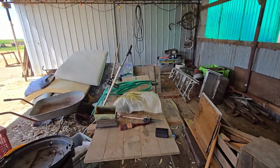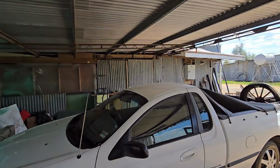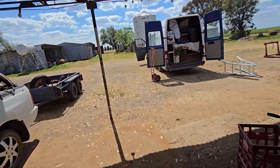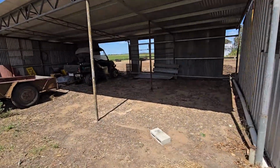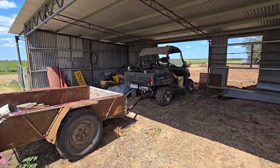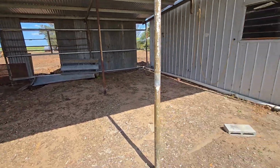So not much to go here. Mum's shed's pretty well empty, as you saw. The workshop is also pretty much empty. Not much to go in the feed shed over there. And where the caravan was, we have not much to go in here either. So next trip I'll make really big inroads into getting it all tidied up and finished. I'm expecting to do another trip after that, but who knows, there might only be one trip left.